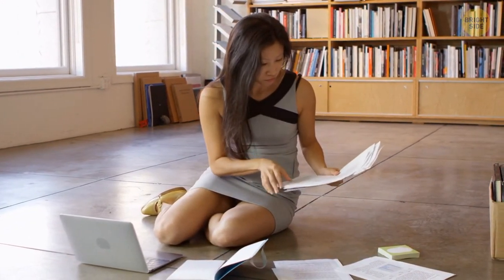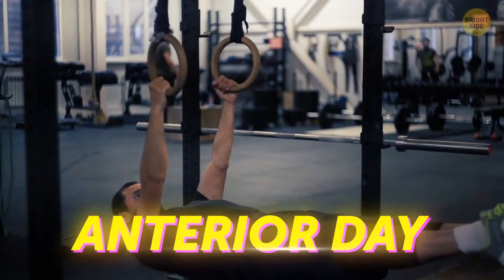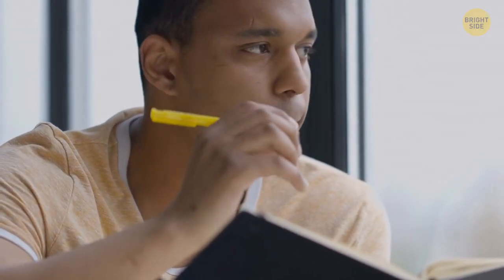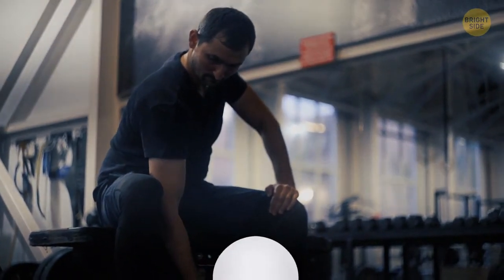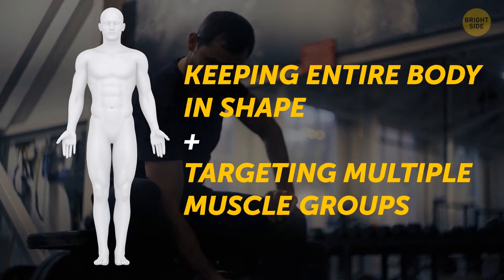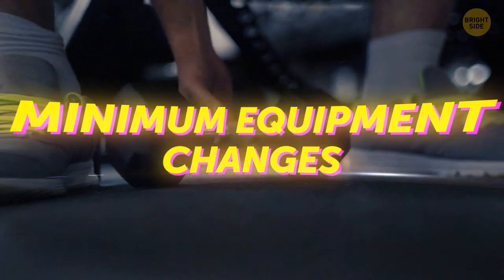Plan your workouts in advance so that you don't lose too much time choosing exercises — you get more efficient when you organize them. Options include leg day, upper body day, push day, pull day, arms, posterior or anterior workout days. If you're not sure you can have training sessions on the same days every week, plan a couple of full-body workouts in advance. Muscles grow more when you do isolation exercises, but by doing a full-body workout, you'll keep your entire body in shape and simultaneously target multiple muscle groups. Choose exercises that require minimum equipment changes to save time.